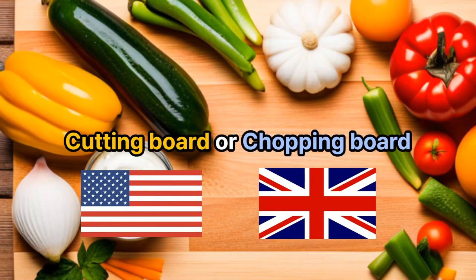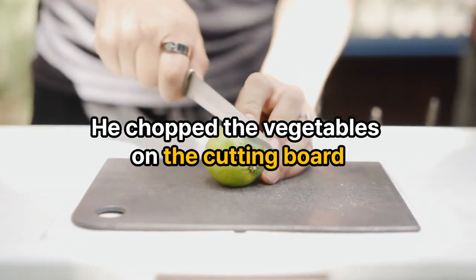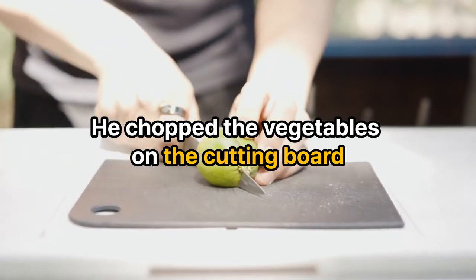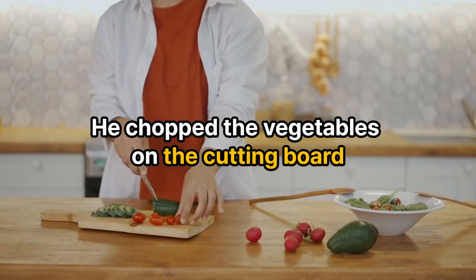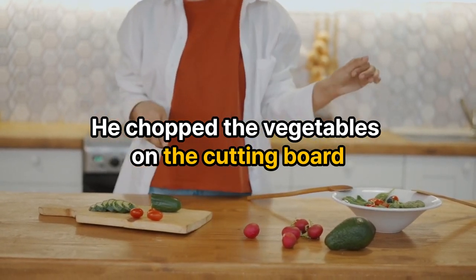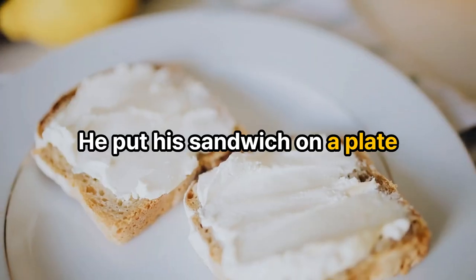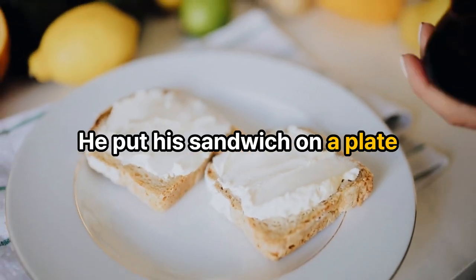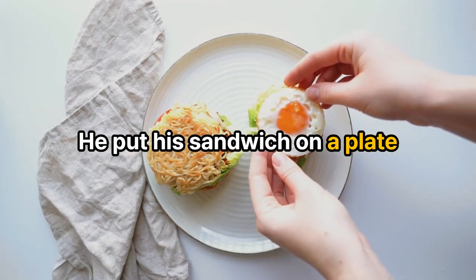Cutting board or chopping board. He chopped the vegetables on the cutting board. Plate. He put his sandwich on a plate.